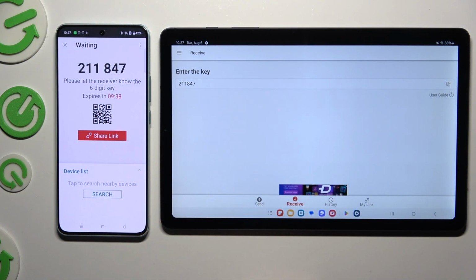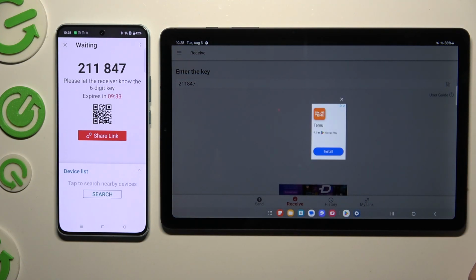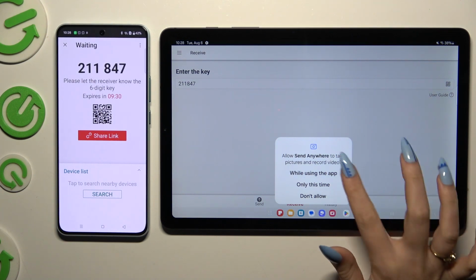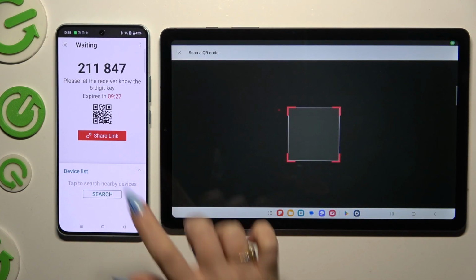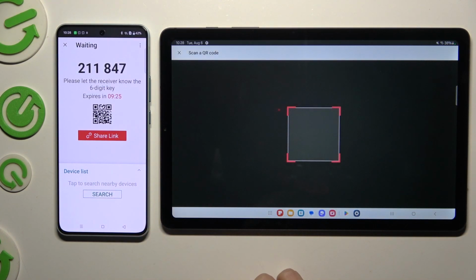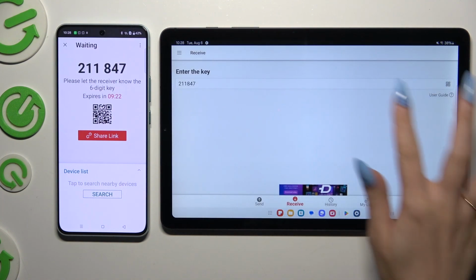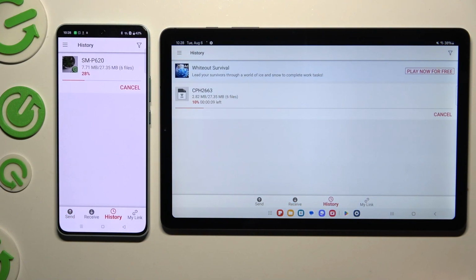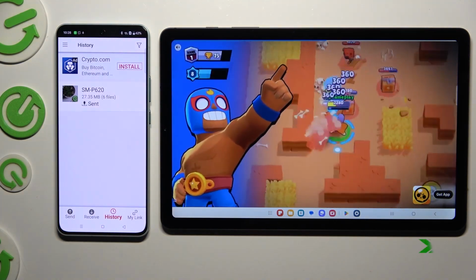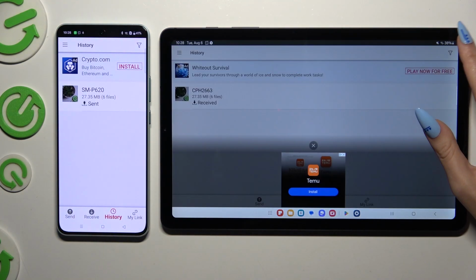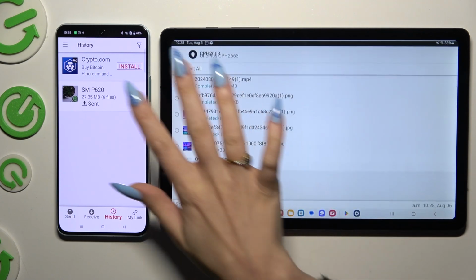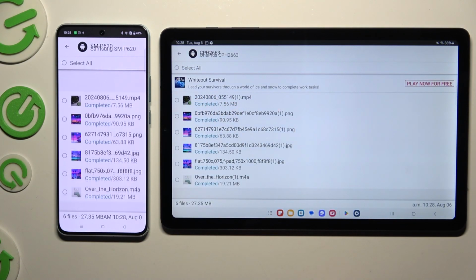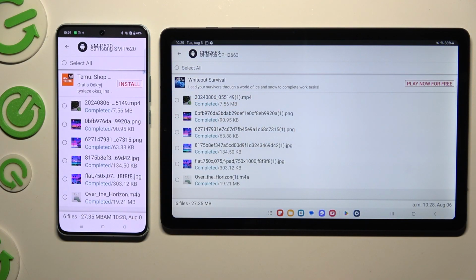To scan the QR code though, use the scanning icon above User Guide. Close the ad. Allow camera access in the pop-up and simply point it at the code. Then wait. Whichever way you decided, you need to wait for the transfer to finish and close the ad. As you can see after that, all of my files were successfully transferred.